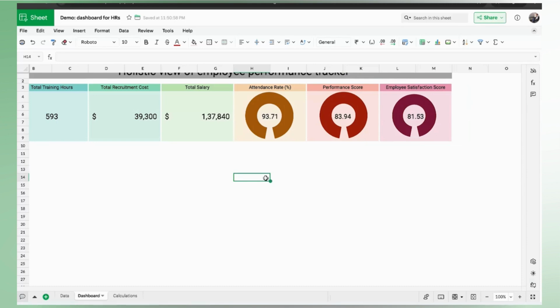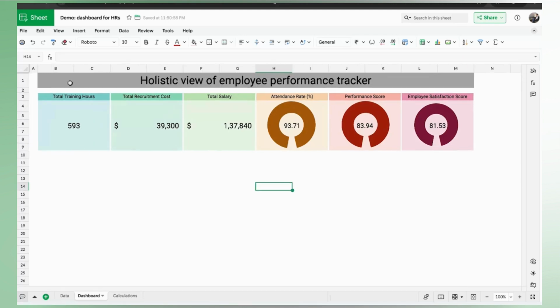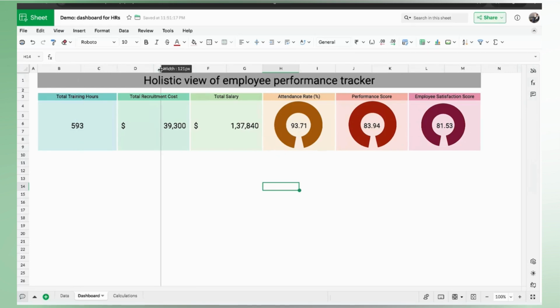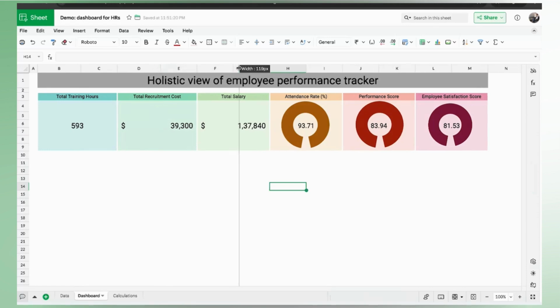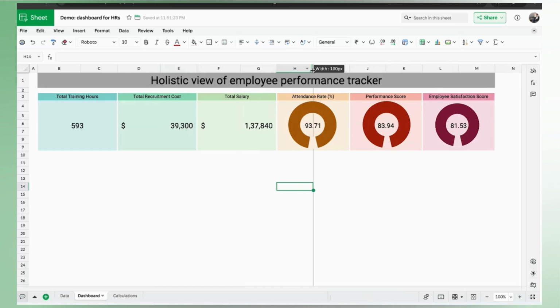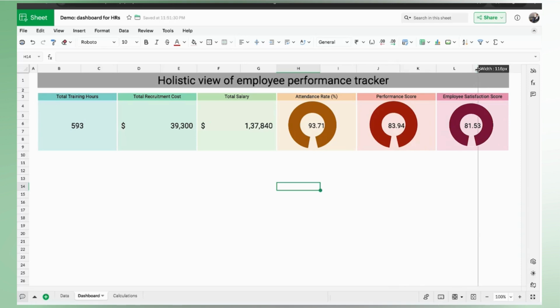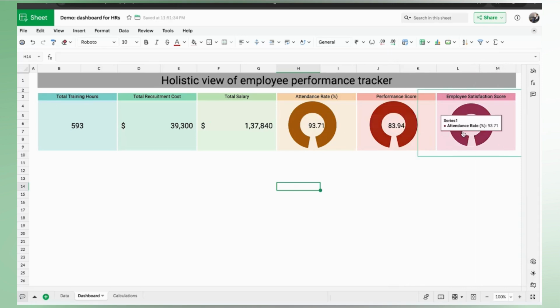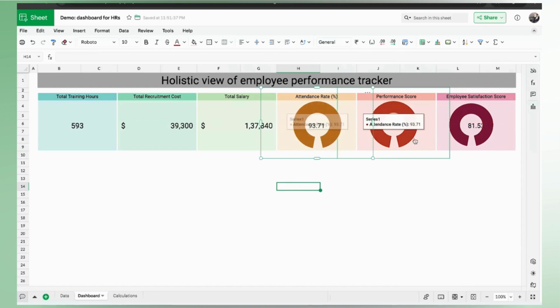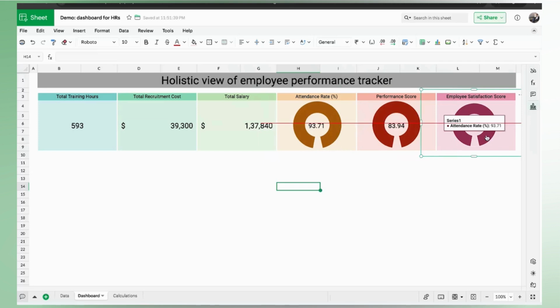With this we have completed the first row of metrics, and you can increase the column width if you want the charts to fit in this canvas without a scroll. Now we'll simply adjust this as well.